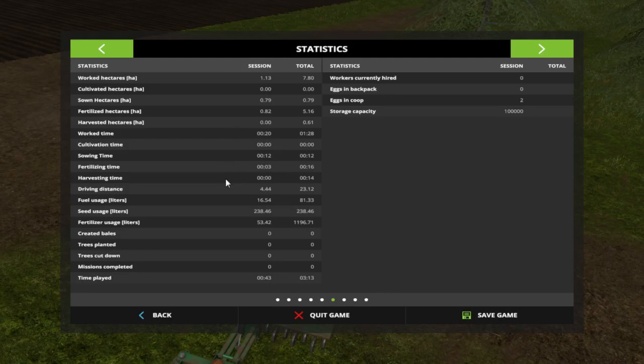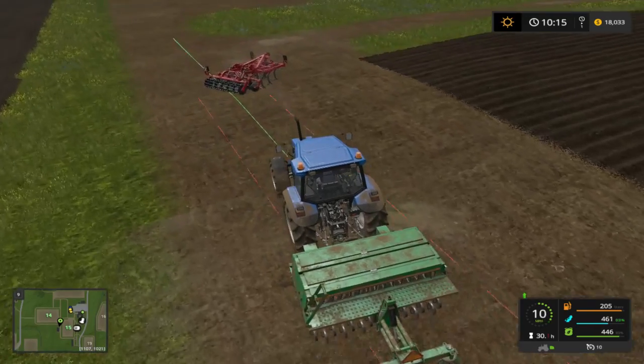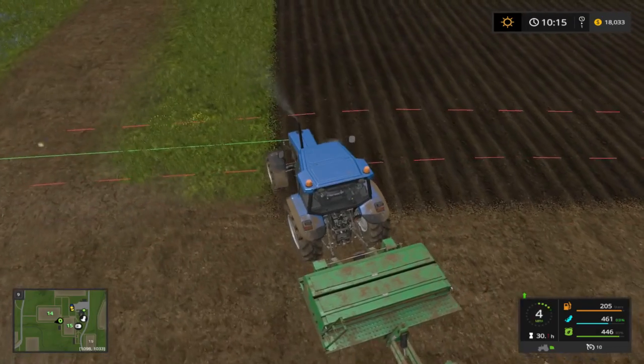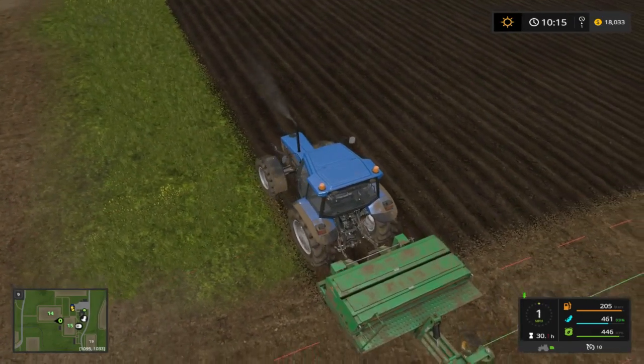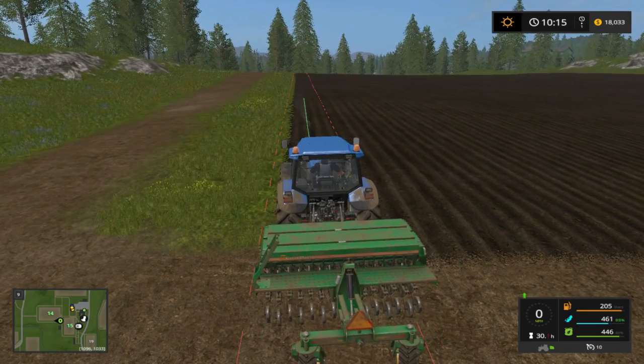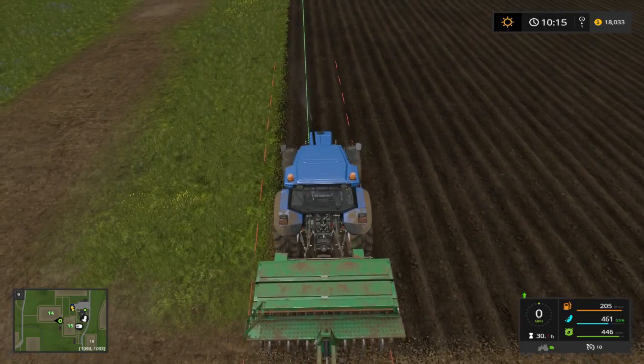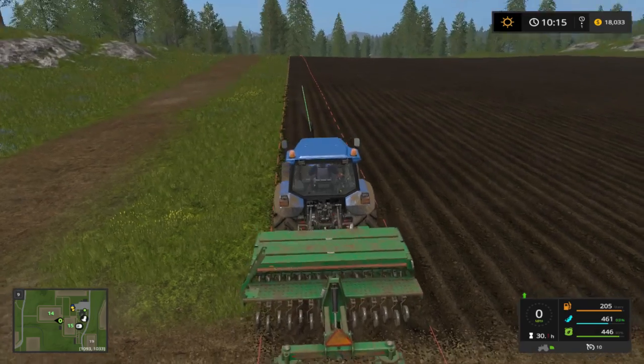Alright, so let's look here really fast. Here's fertilized time. Cultivated worked time. Fertilized hectares. Here we go. So this number doesn't seem right though, because if this is fertilized hectares, that's better.